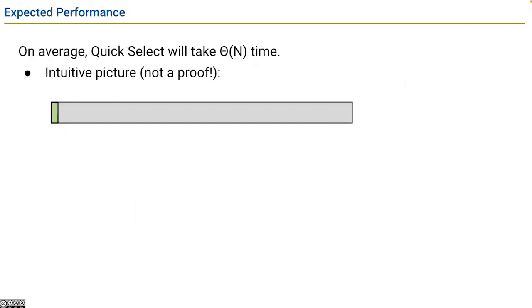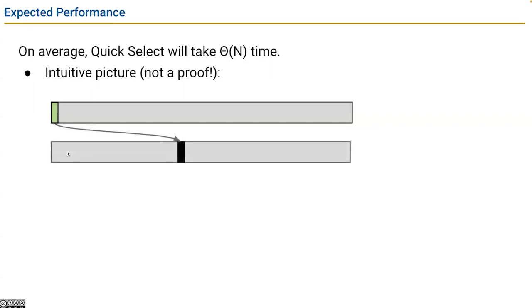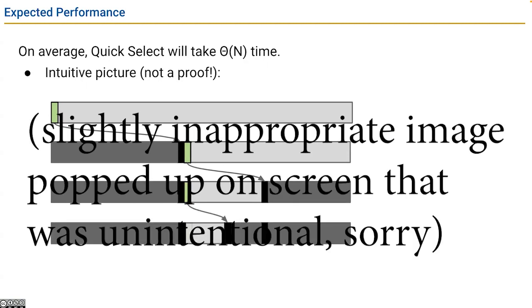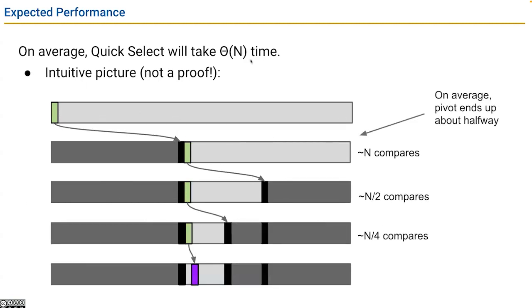All right. Anyway. Okay, so why does this work on average pretty well? Well, here's the argument. I'm just going to give you a sense of why quickselect on average isn't n log n, but actually just n. And here's the intuitive picture. It's not a proof, but the idea is I pick a random item, it ends up somewhere. And I'm going to throw away some amount of the array. And then I'm going to pick another item, and it's going to end up, I don't know, roughly-ish, not quite the middle, somewhere, and so forth. And we're going to keep moving it along, okay?